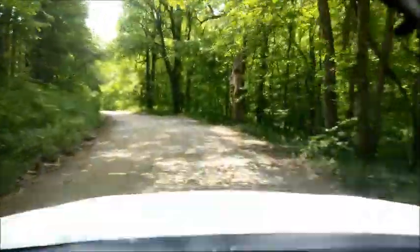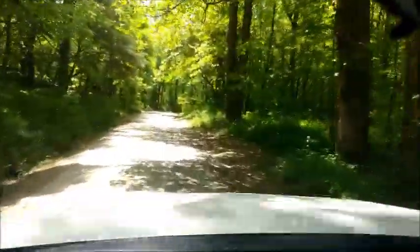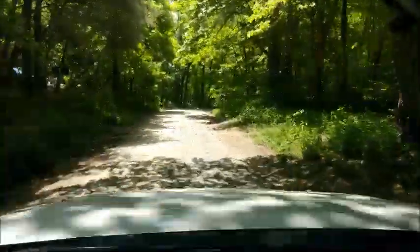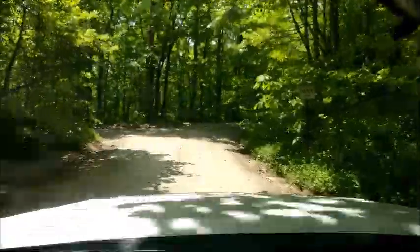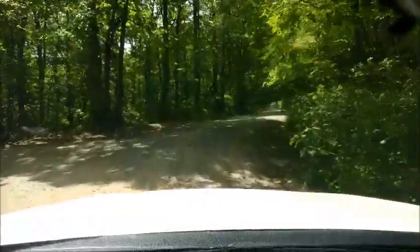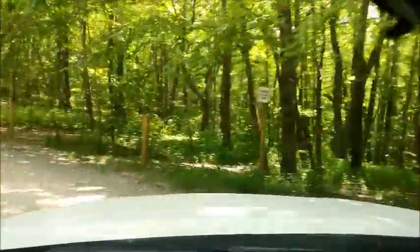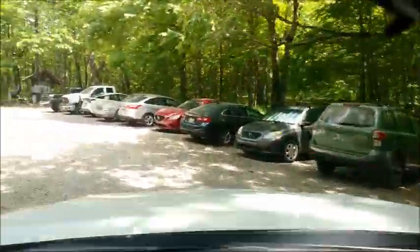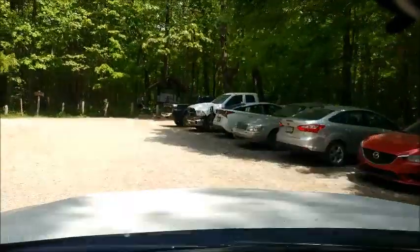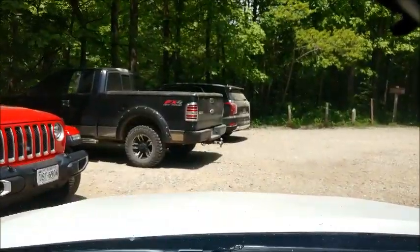There's some signage up there. I see a sign. That's a good sign. There was some cars. Oh, there's a lot of cars up here on the left. Oh, it looks like it's busy up here today. Your destination is on the left. Okay, I'm going to turn into the parking lot now. 14-day parking limit. Well, they're not going to stay more than 14 minutes. And look at that. They saved us a parking spot right under the shade here.